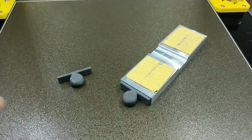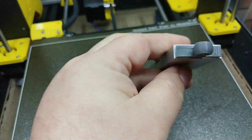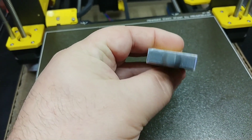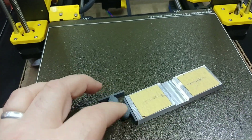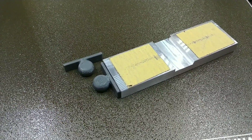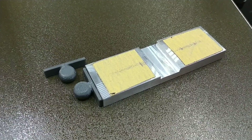The next step is to secure one of the ball hitches to the end of your sanding plate. Try to get the ball hitch as centered as possible on the end of the plate both horizontally and vertically, and make sure that it is fully secured to the plate so that it can't come off. You can use shoe goo, contact cement, or strong double-stick tape, as long as the ball hitch cannot easily come away from the sanding plate.